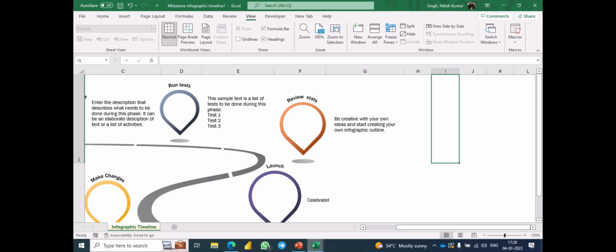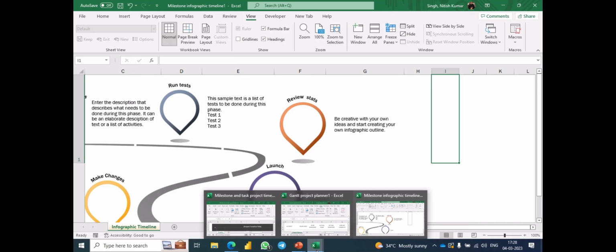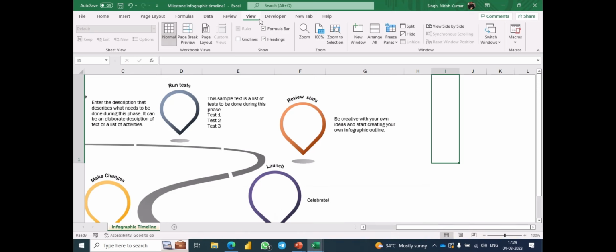So guys, as you see in here, I have three active worksheets and I need to compare data between them. First of all, go to the View tab. Then go to Arrange All. Excel gives you four options: tiled, horizontal, vertical, and cascade. First, we try the tiled view. Select the tiled option and click OK.